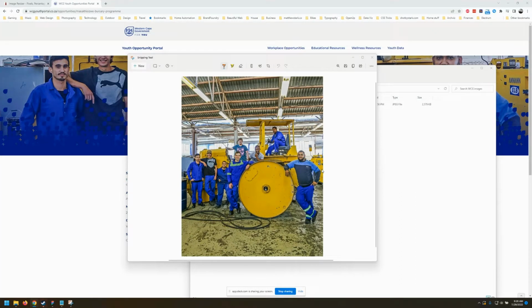Hey team, this is just a quick video to show you how to resize your images. The reason you want to do this is to make sure that users don't have to download a really large image on mobile data if they want to visit the site. Most of the users potentially won't have a ton of internet access, so you don't want to make them download large images and use up all their data on your website.